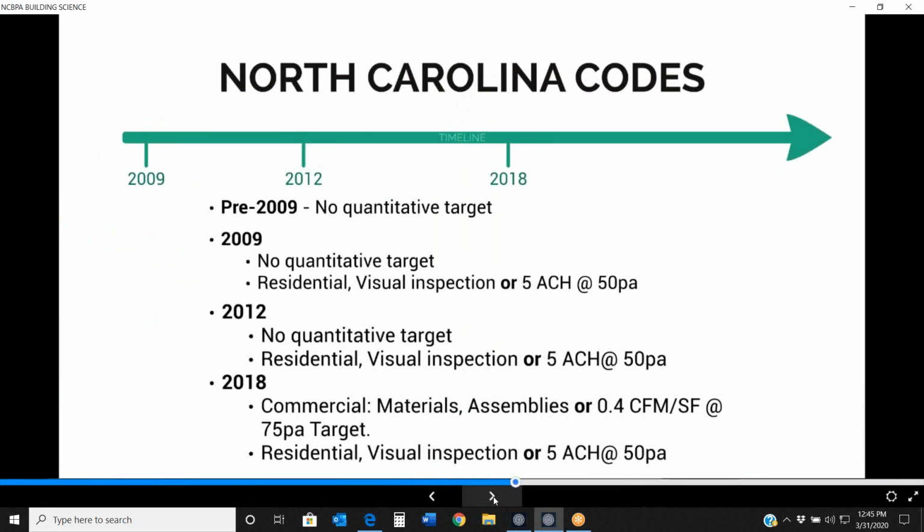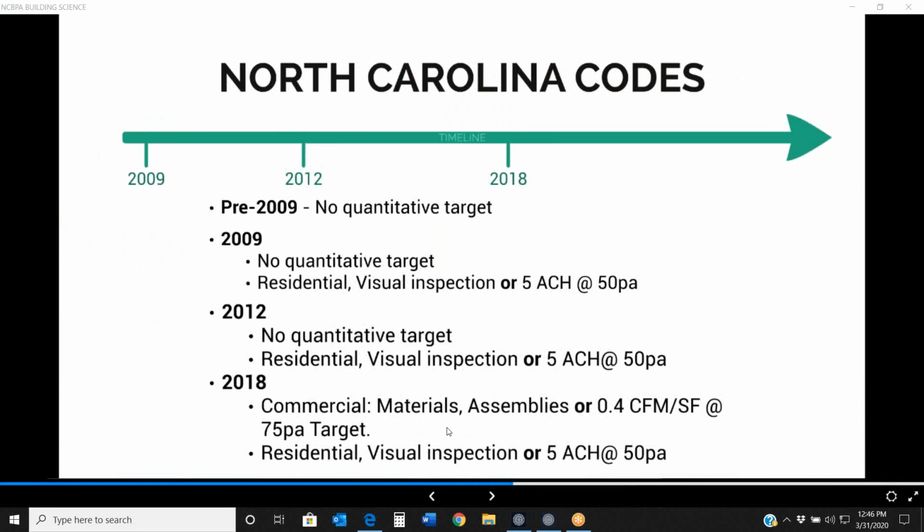And then in 2018, which I've gotten ahead here a little bit, we've got a little bit of change. On our commercial side, materials can be confirmed. We can use prescriptive assemblies, or we can test at 0.4 CFM per square foot at a 75 Pascal target. Our residential is visual inspection or 5 ACH.